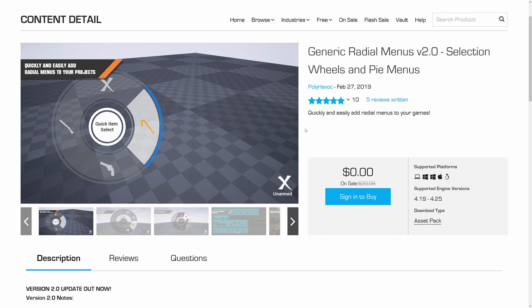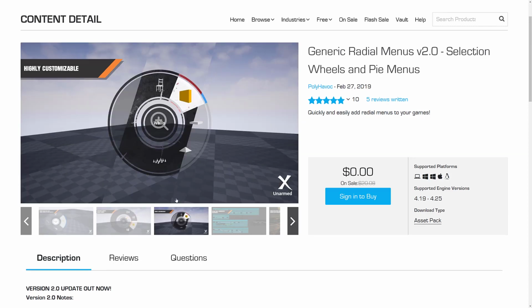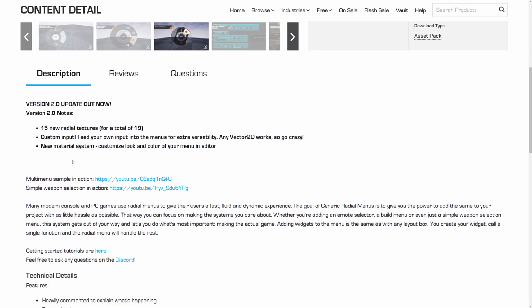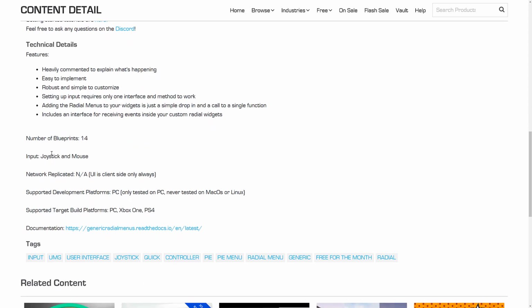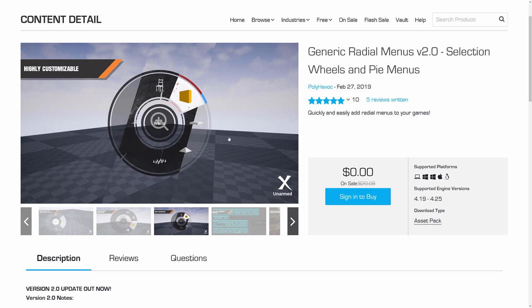So what do we got here? Well, the first one we've got is the Generic Radial Menus V2.0, selection wheels and pie menus. If you've used Blender, or actually this is kind of the weapon select system in most modern games now, this is a system for implementing it. So there's 15 new radial textures in this new version. Technical details: heavily commented to explain what's happening, easy to implement, robust and simple to customize. There's 14 blueprints to make this work, and it works with mouse and gamepad input on that one.